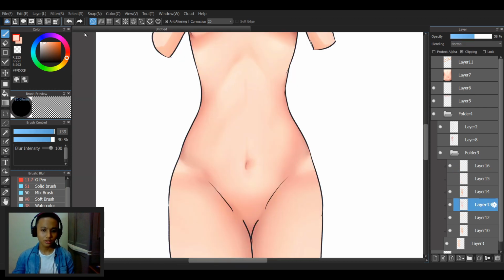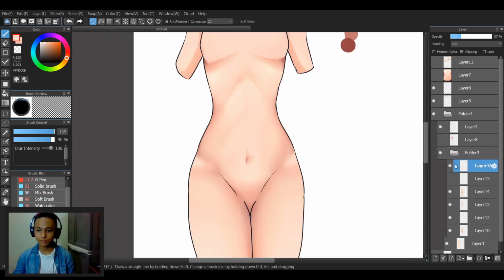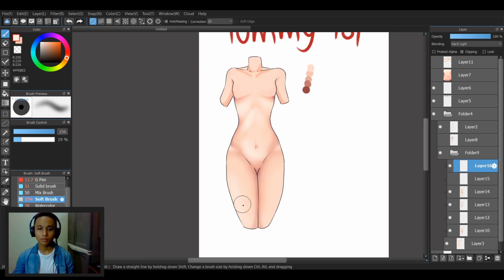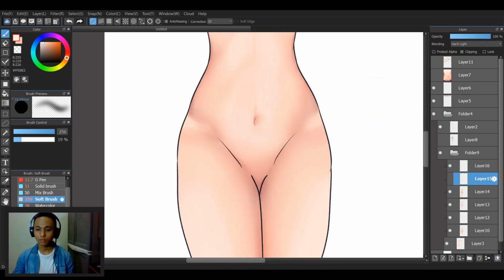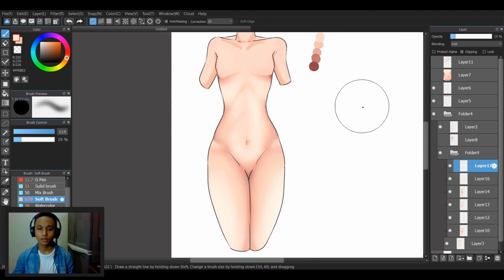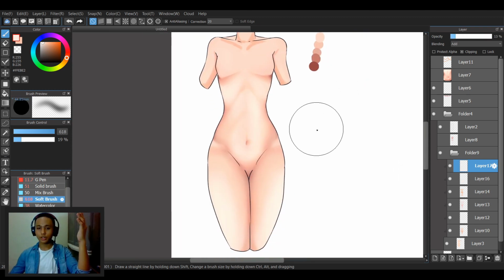The good thing about this is if you're not happy with the color and everything, when they're on a separate layer, you could just adjust it with hue, saturation, and brightness, and that kind of stuff, and just change it up. And there we freaking go.